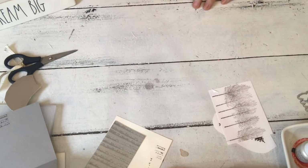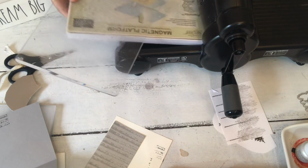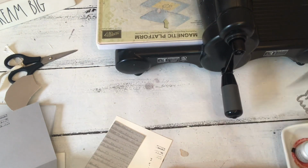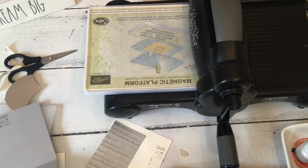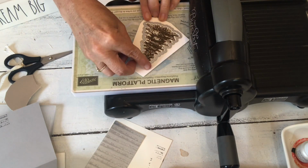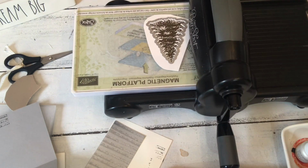I'm going to put my Big Shot up here, so you guys can see it. And it won't be on this blog post, but on the next one when the catalog's live, the next card I do with it, I will show you the dies that come in this set, because there are some fun dies. There's one that will do a snow slope for you. This one just cuts out the tree. So got that one. And then this one here will cut out the leaves, and you can see it's going to also emboss. And I've got some champagne paper here.